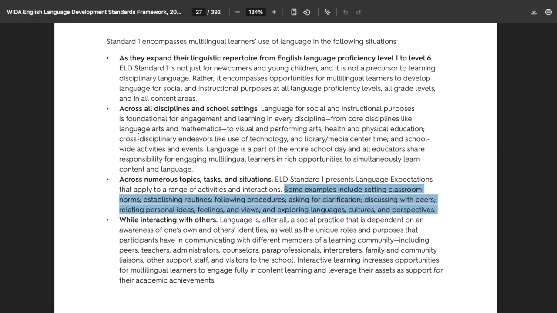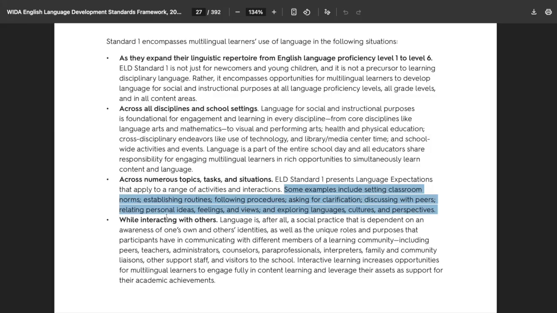You're practicing that when you invite students to co-create class agreements, when you are establishing routines and structures, inviting students to follow procedures, asking for clarification. I love this as a discourse move. When students are able to note where they are struggling to understand, they're engaging in the practice of seeking to understand, and they ask the question using the language to get clarification from their peers or from a teacher, but ideally in student-led discourse, we're talking to peers. That is practicing in alignment with the WIDA framework, your language.